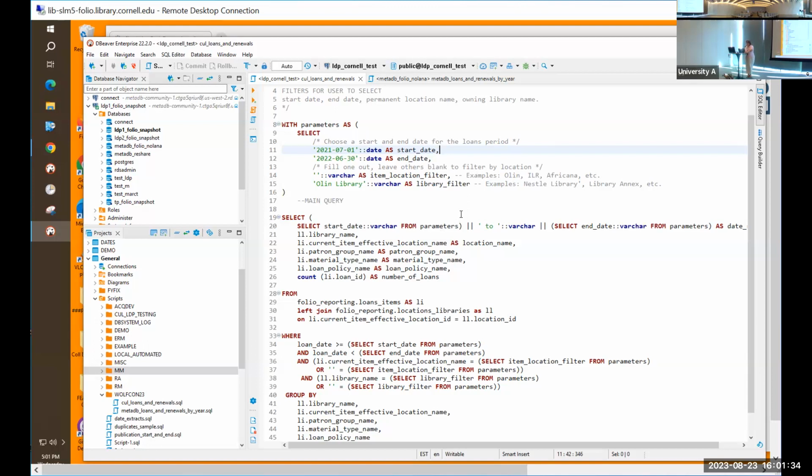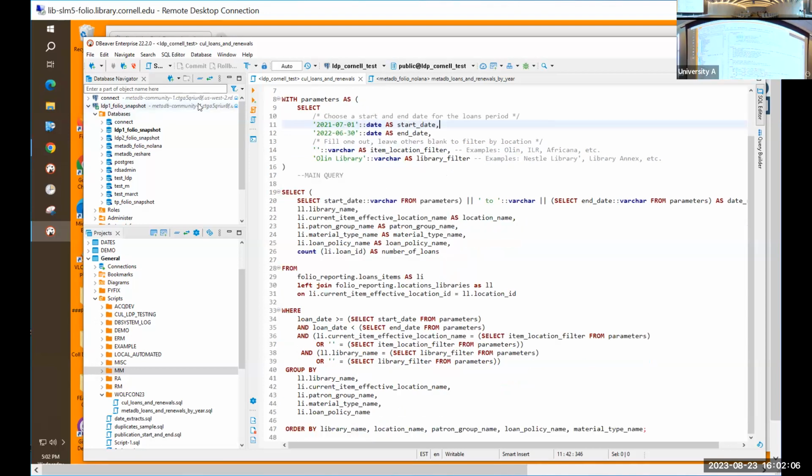It really is important to learn the basics of SQL, and we have support for using the data models in FOLIO with SQL, so we can help answer those questions as you work your way through queries. There are also a number of sample queries available on the FOLIO Analytics GitHub site, and also there are institutions who can share their queries with you if needed. So yeah, this is a simple query to pull that information.